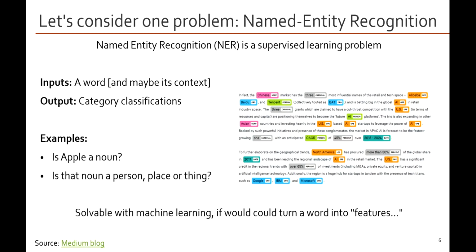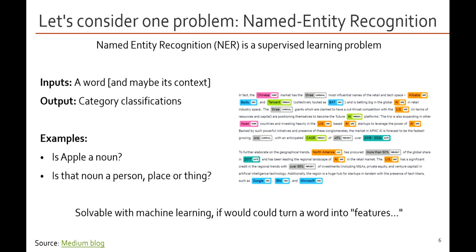Alright, so let's break down these challenges step by step, and we're going to focus mostly on named entity recognition. Named entity recognition is a supervised learning problem in that I have a function that I'm defining, something that takes a word or text and defines categories for them, like taking this example of a finance article and being able to identify, say, which words in here are geopolitical entities or GPE, which ones are organizations, and be able to mark up the text each time one of those appears.